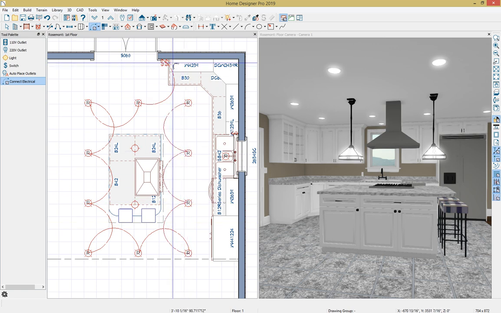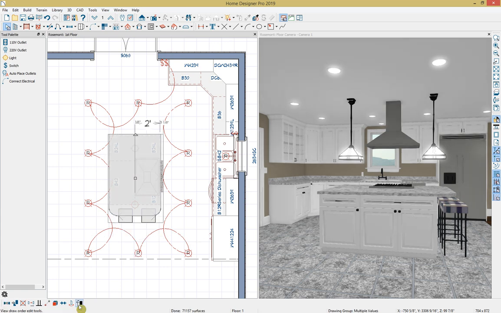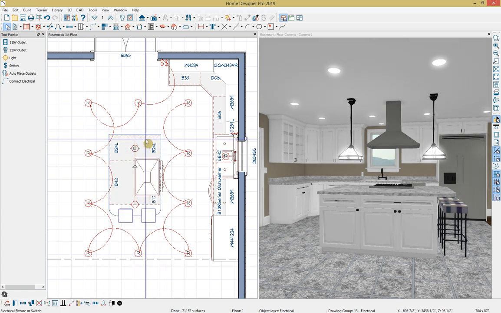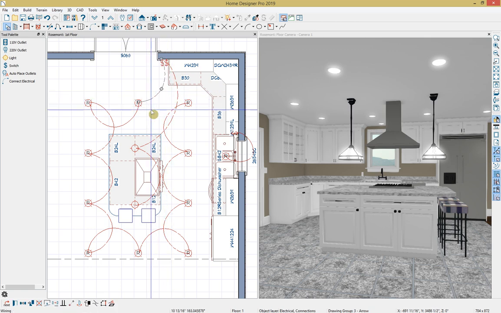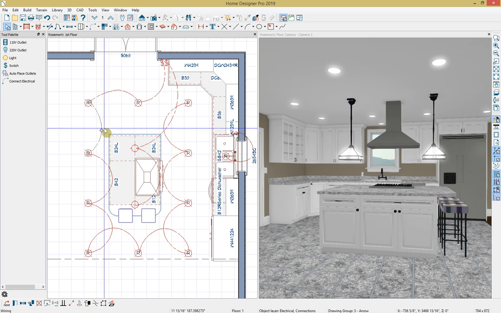Like so. From this switch, I'll connect it to the pendants. Oh, and I apologize. Before I can do that, I will need to explode this architectural block so that I can find each individual pendant. Okay, and I'll do one more above the sink. And these electrical connections are standard splines, so they can be edited and customized really to clean up your view however you'd like.